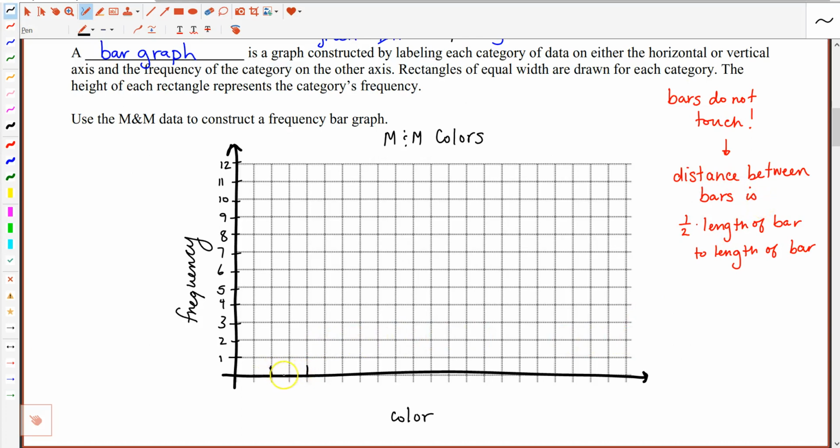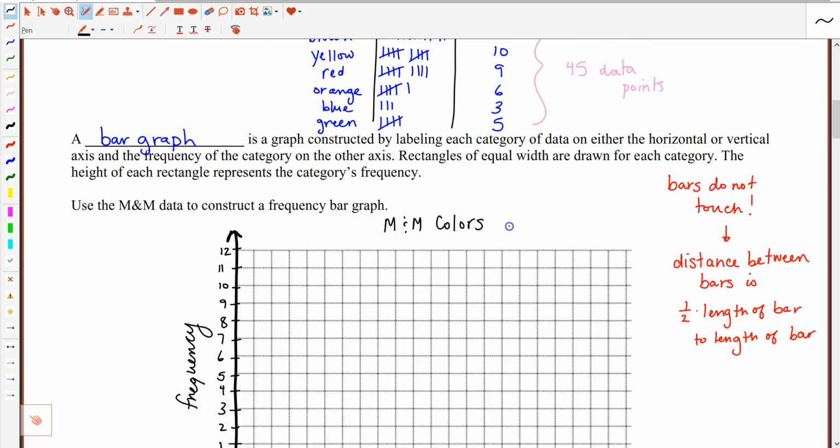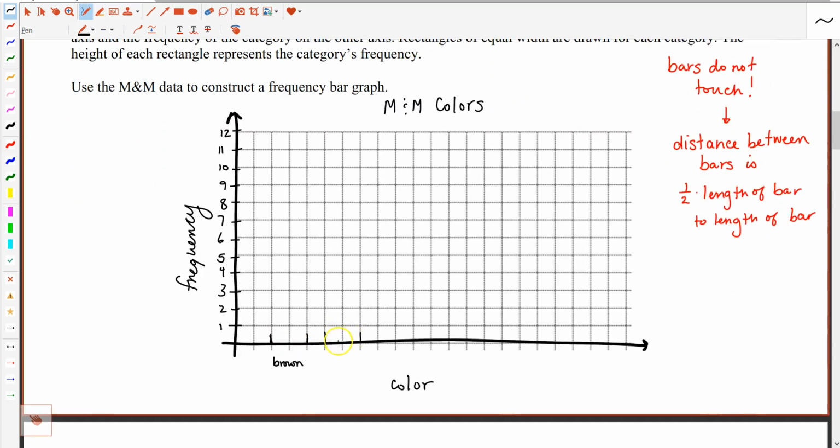So if this is going to be my bar for brown, maybe I'll go ahead and label that down here, just to show what my plan is. So my bar for brown, I'm going to make it 2 boxes wide. Then the space I'm going to leave is either going to be the length of the bar, so 2 boxes wide, or half the length of this bar, or 1 box wide. So I'm just going to leave it 1 box wide and then see if I can fit all these bars in here. So then ultimately I had 6 colors. So this would be my first color, second color, that'd be my third color, skip, fourth color, fifth color, sixth color. Cool, so it'll all fit.